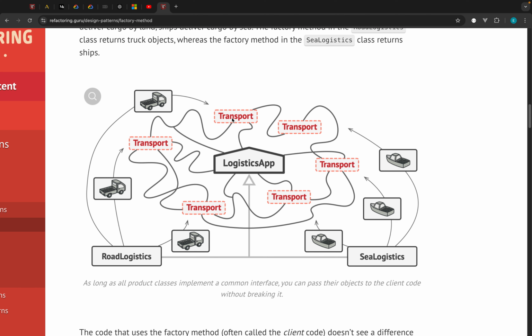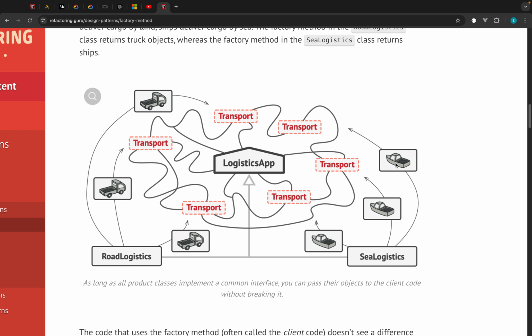It's great. So logistics app will depend on some kind of abstract transport interface, and this logistics app client code doesn't really even need to think about which transport it is.